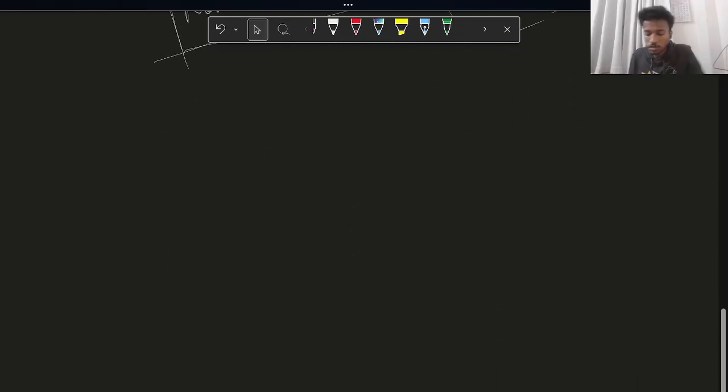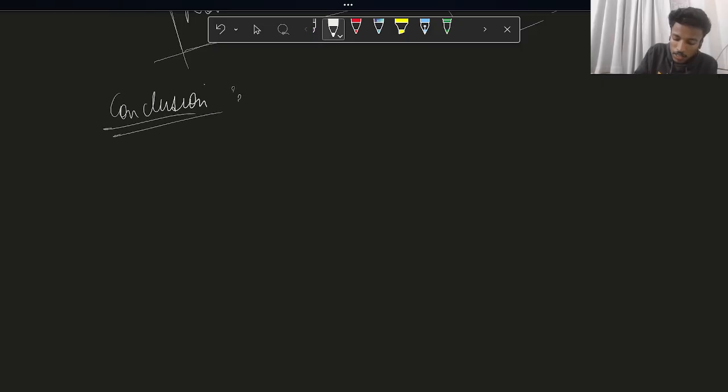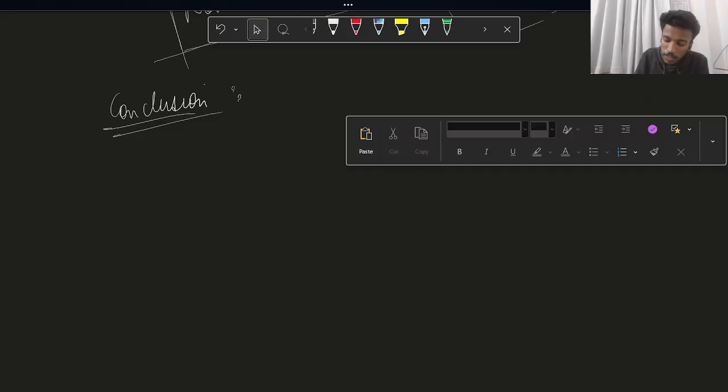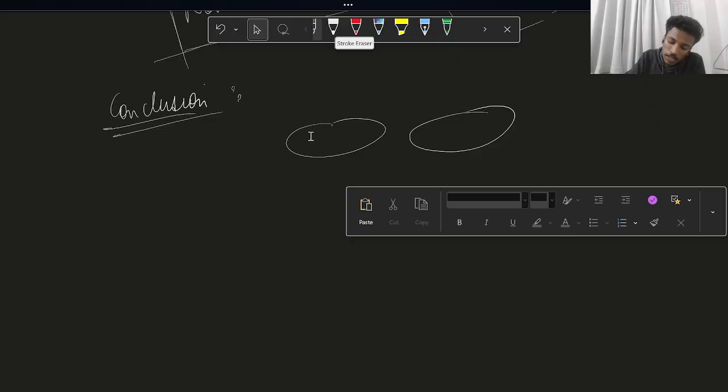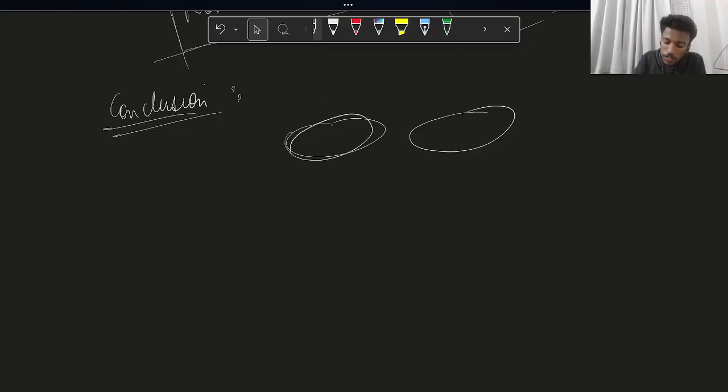What is the conclusion? First we'll find what the sorted half is. We need to find the sorted half, then only can we apply the check for the target in that range. So first we'll identify the sorted half, and based on it, we'll see whether the target lies in the sorted half or not. If it does not lie in the sorted half, then we'll update accordingly.